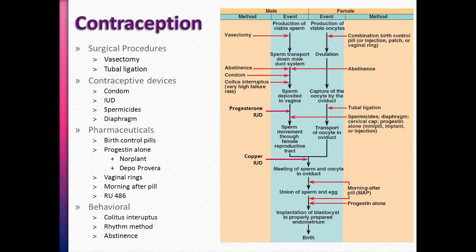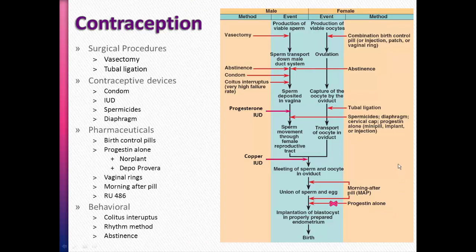Neither one of these progestins affect implantation, although this diagram wants to say it does, so I'm crossing that one out. That is, they work prior, they prevent fertilization, either up here by preventing ovulation or preventing sperm from getting in, but they're not going to block implantation. This is often thought that progestin is going to be an abortion pill, and it's not.